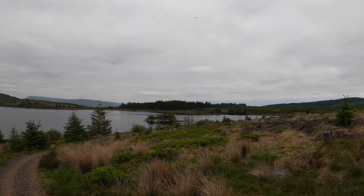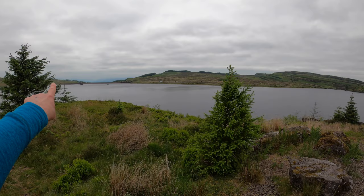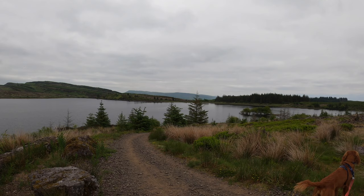So a wee update. We're still going around this reservoir. A lot of the track is up and down, just like this. This is one of the down bits. But it's, yeah, up and down and roundabout. So we started way over there, like ages ago, and we've had to go all the way around. But yeah, 3:15 just now. And you can still see Dumgoyne. It's getting closer and closer.